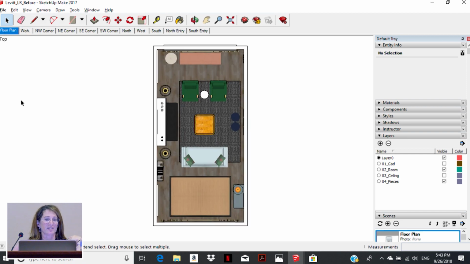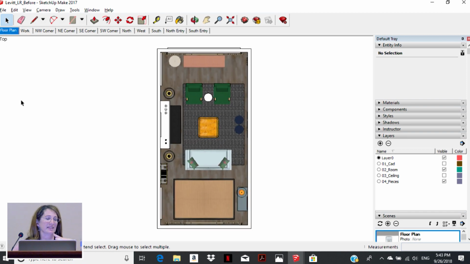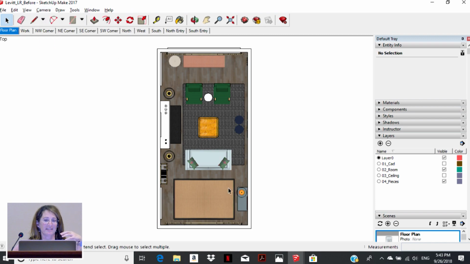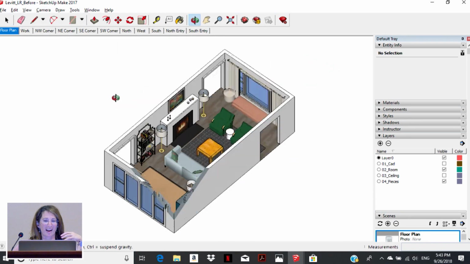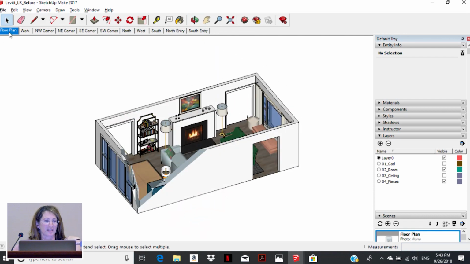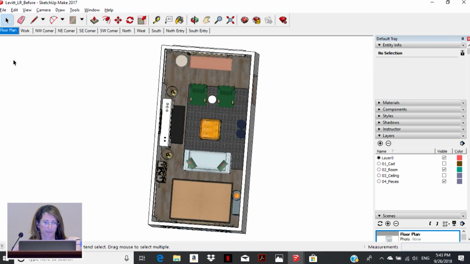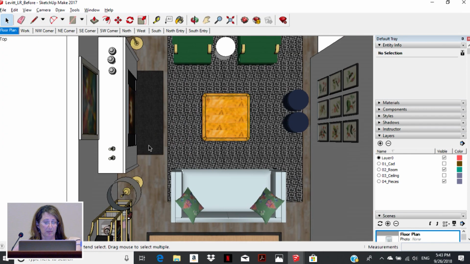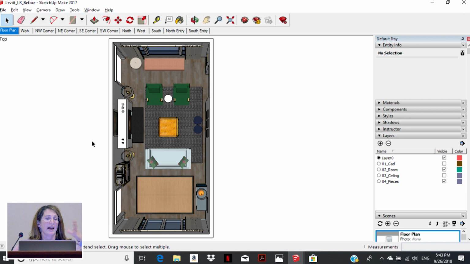So my floor plan layer is here, everyone likes to start with that, everyone likes to see that. But this is in parallel projection. Camera parallel projection is an orthographic view. This is not so useful for building scenes from, because when you start moving around, you get that weird kind of distorted look. So I take my floor plan scene, and then I simply switch to perspective view, which is the more realistic view, and then I save a new scene, and I call that scene work.